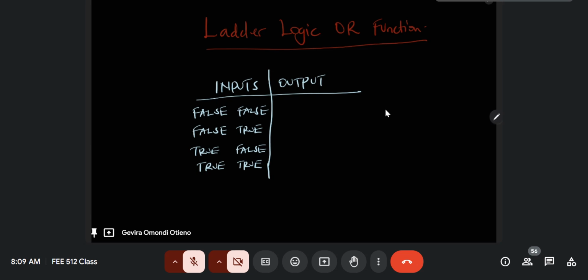Okay. Now the output Y. So the inputs are A and B, and the output here is Y.